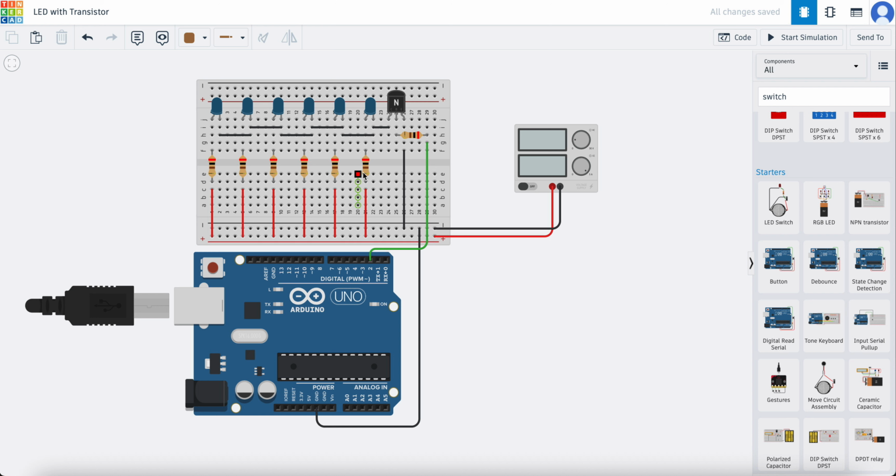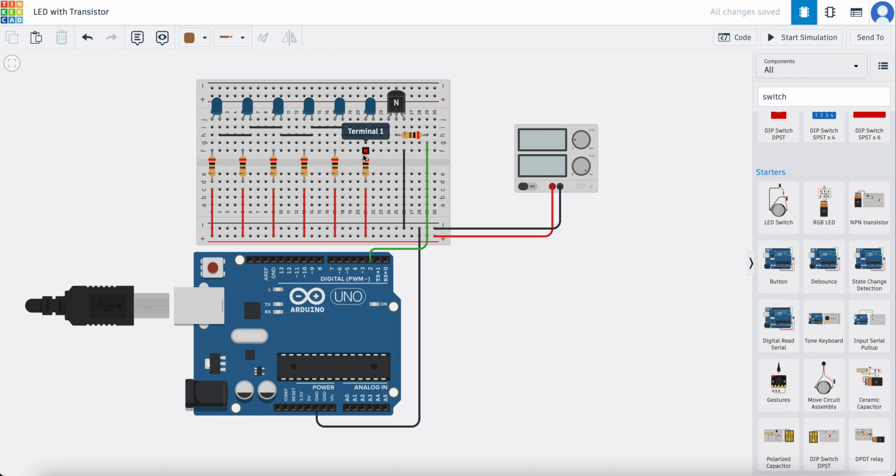So if we wanted a string of LEDs to all have different brightnesses, but we only have a single voltage source, we can put different value resistors in line here. Using Ohm's law, we're able to calculate the voltage across the resistor and the voltage across the diodes, based on the resistor values and the currents across the diodes. In future videos, we'll be looking at Ohm's law and how you can use it to calculate the correct resistor value for your circuits. But for now, this is just a basic introduction to what the resistor does and its cause and effect.